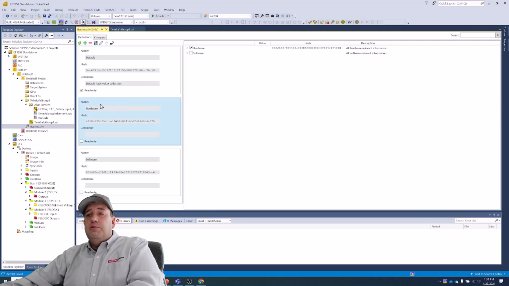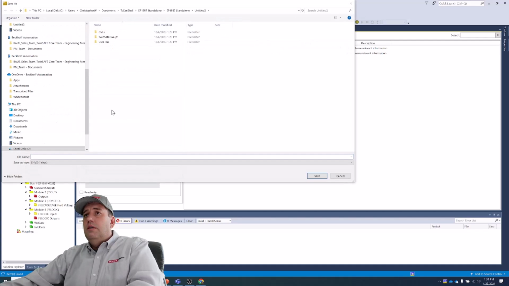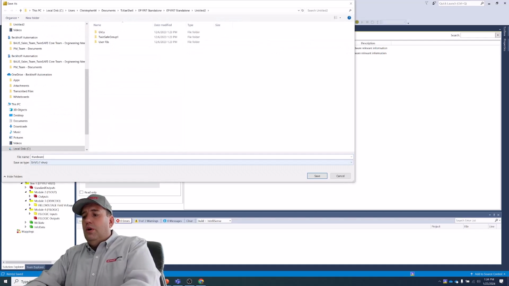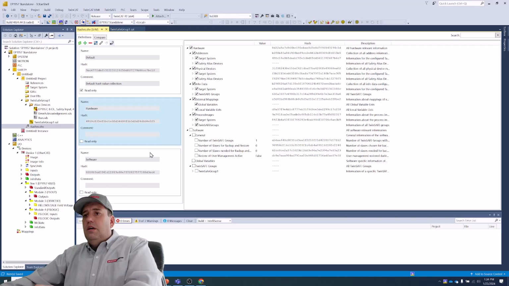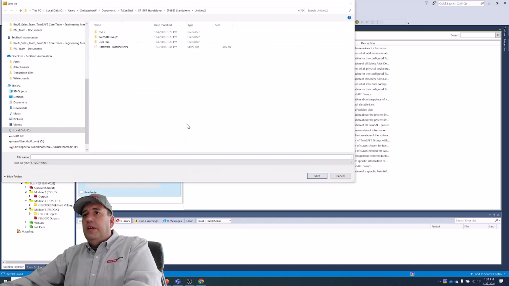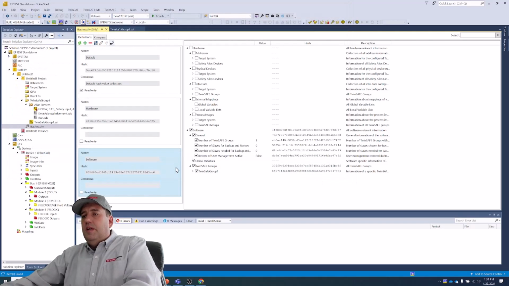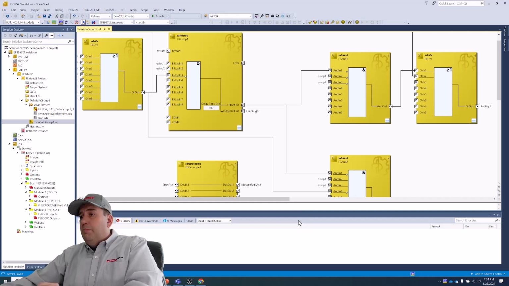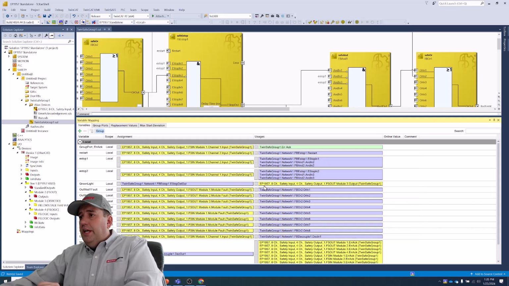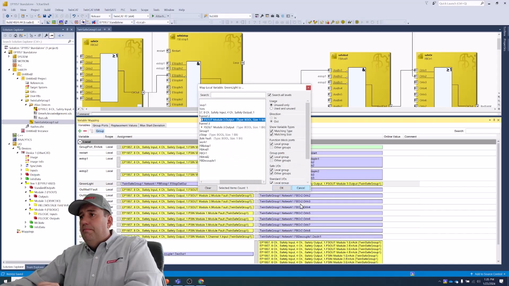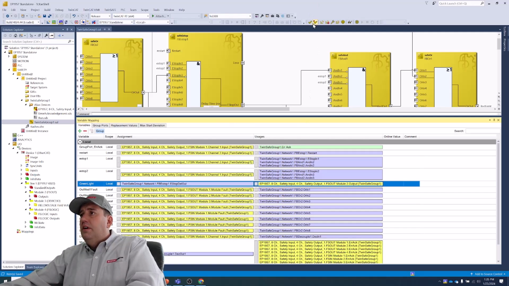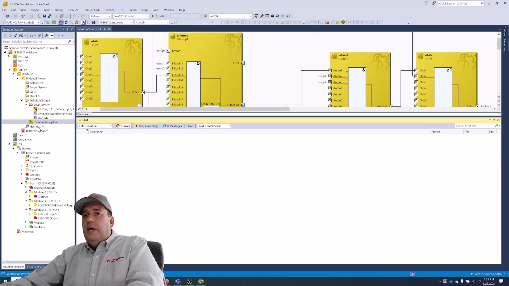And then I'm going to save these as a baseline. So I'm going to select hardware, and I'm going to call this hardware baseline. Choose software, same thing. And save. Now when I go into my TwinSAFE group, I'm gonna make a quick little change to the hardware. So on my green light, rather than output module 3, I'm gonna change it to output module 2. And save, verify my project, go back to my hashes.